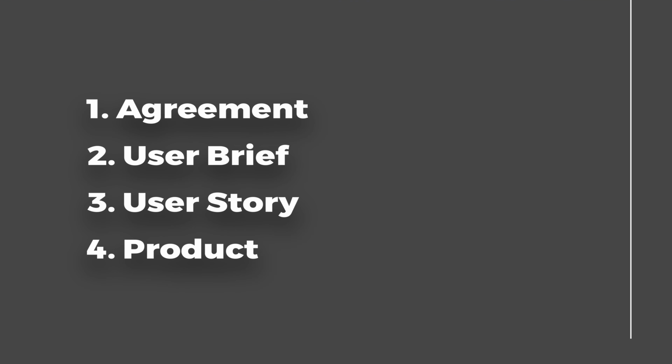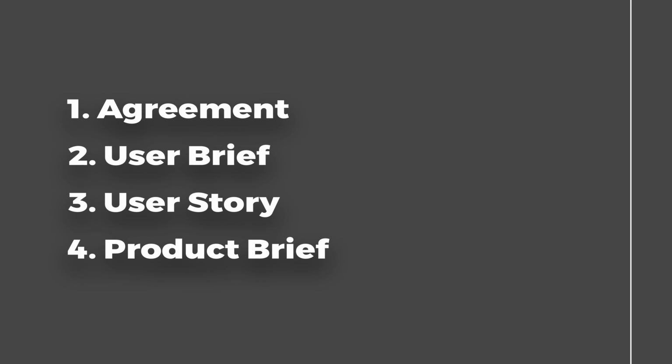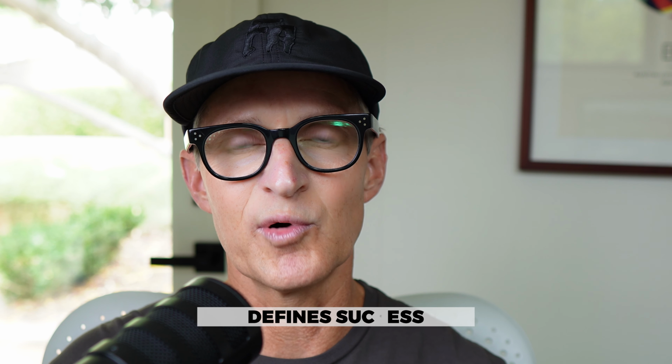Agreement, user brief, user story, product brief. They're all used interchangeably to talk about the same thing. I call it a product brief. A product brief is a single source of truth for all departments involved in a project. It outlines the goals, the requirements, and the problem insight required to build and launch a product.